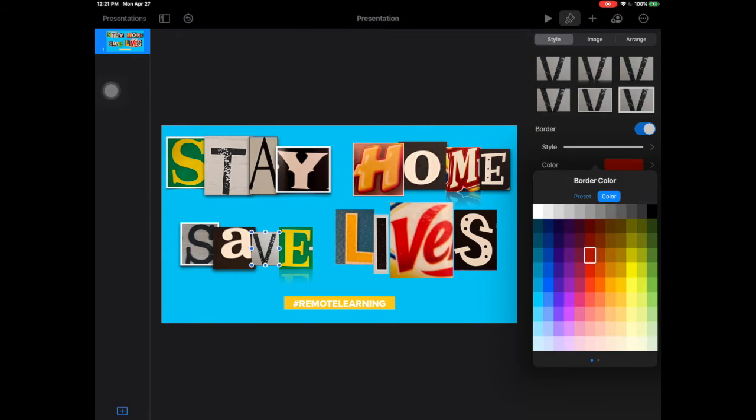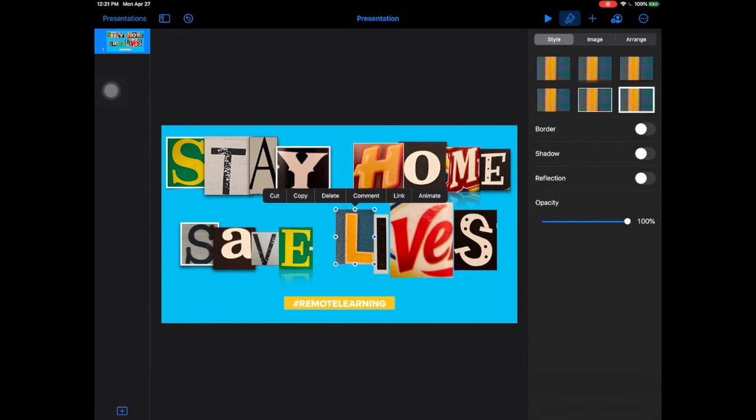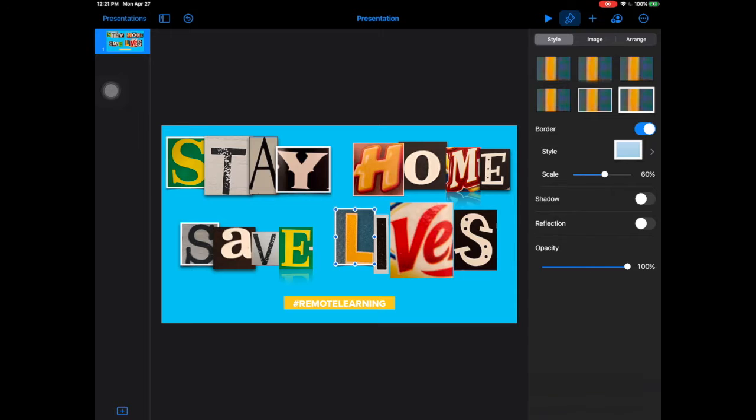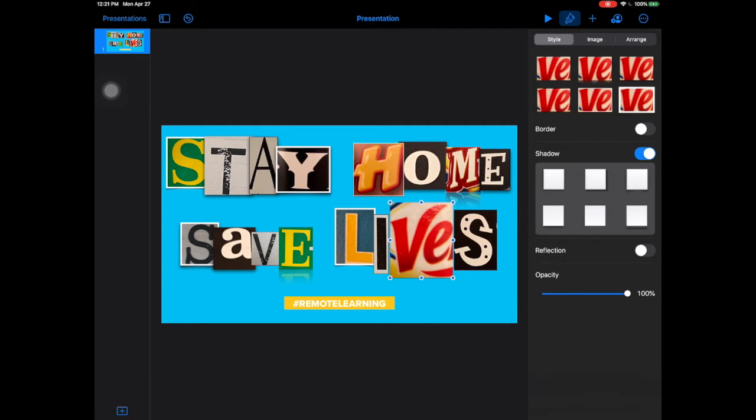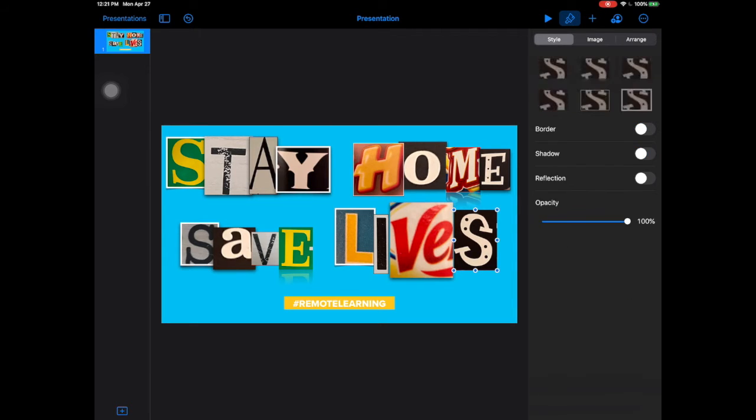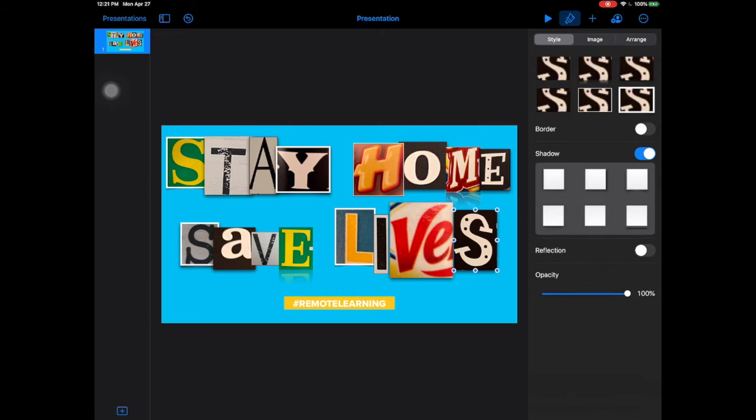Now, once you do this, you can just go ahead and take a screenshot or save it, export it as an image so that you turn it in and you post it on the stream of Google Classroom. Again, this is working on the iPad. You could also use Keynote on your phone, but it's just one of the options.